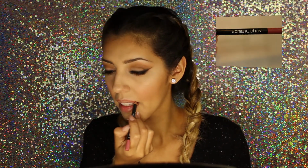So Kylie Jenner is definitely known for her big lips and her matte mauve lips. So what we're going to do is kind of mock that just a little bit. And I'm going to go in with the natural lip liner. And I am not going to overdraw my lips, but what I am going to do is make sure that I pronounce the bow just a little bit more than I usually would. But I am going to follow my own natural lip for this look.